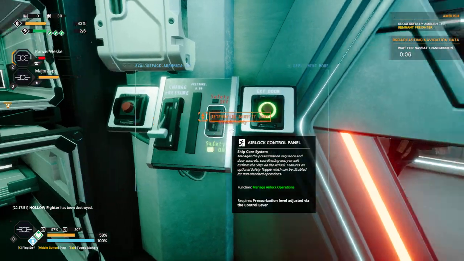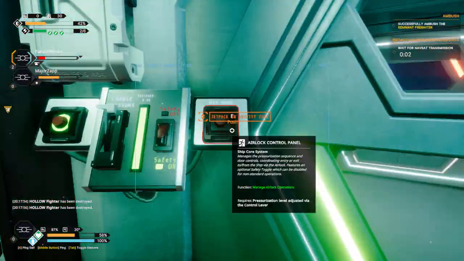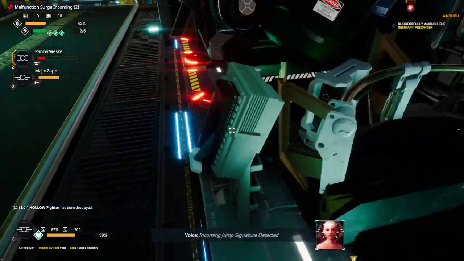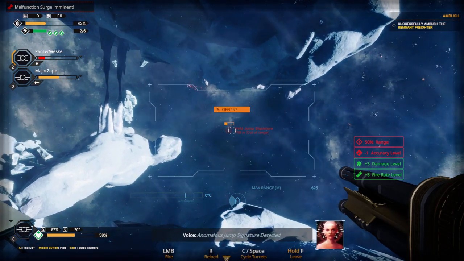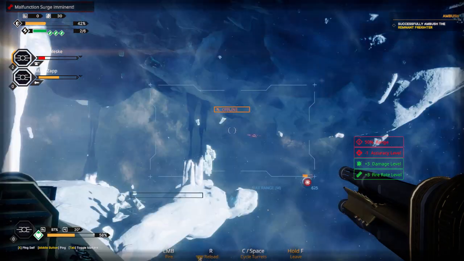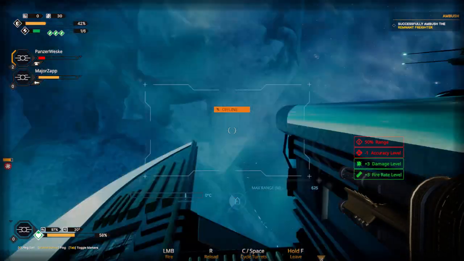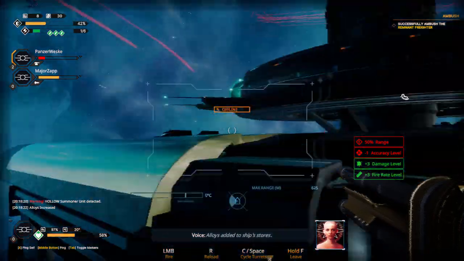Did I grab any of it? Got the alloy. Getting out of here. The cannons are inside here, and you use them to destroy the ships. Incoming jump signature detected. Anomalous jump signature detected. That's gonna give it plus eight alloy for that. I saw it. Hollow summoner units have been detected. Alloys added to ship stores.